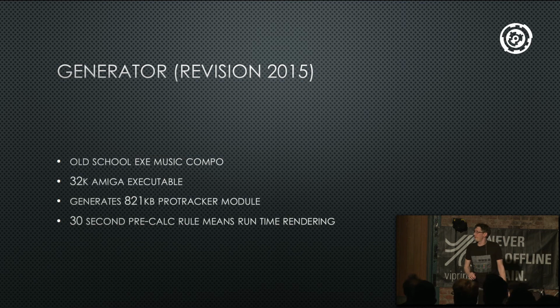Then we moved to 2015 at Revision, where I entered the old school XE Music Compo. I did a tune called Generator that used a few bits and pieces to generate the samples. We had a 32K executable that actually generates an 800K module, because a lot of the samples don't physically exist inside your executable, they're generated with tiny pieces of code. We've also got a 30-second pre-calc rule in the rules for the competition. So we'll just run that now.